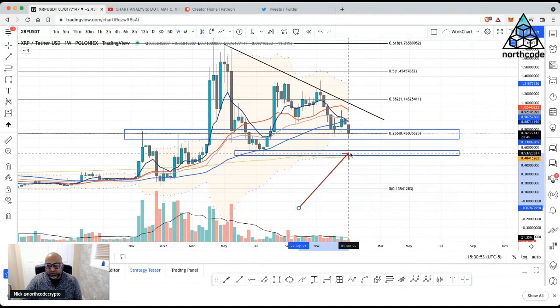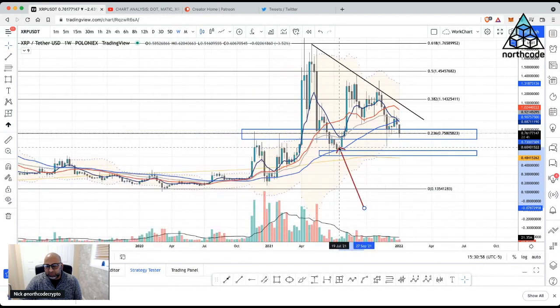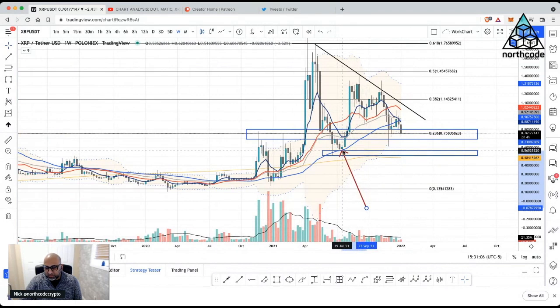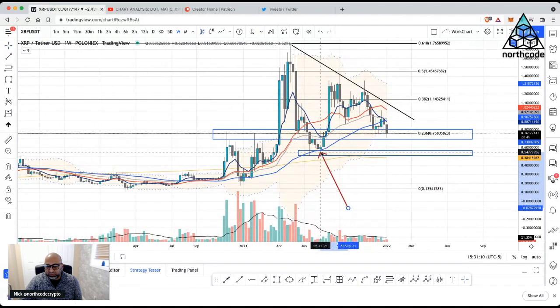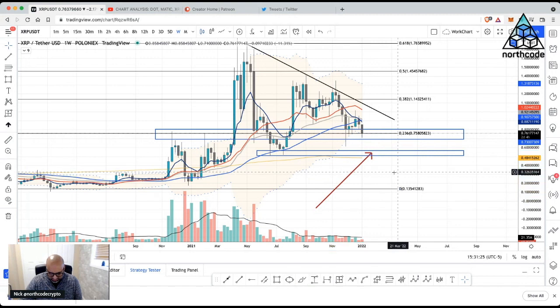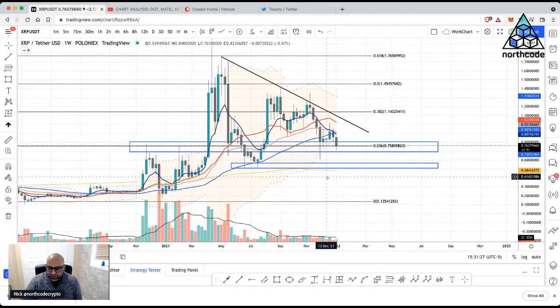Even if price action were to dip here, right, into this range, it would still be a technically sound flip, similar to what we saw here. Everyone was screaming, XRP is dead. I remember back when this was happening here and even down here. But the reality is we had a nice bounce from this level. So, from a weekly perspective, and we're talking weeks here for this to play out, if price action were to dip below here, I'd be anticipating a move back into this 50 cent range. So it's a very, very key level to look at.